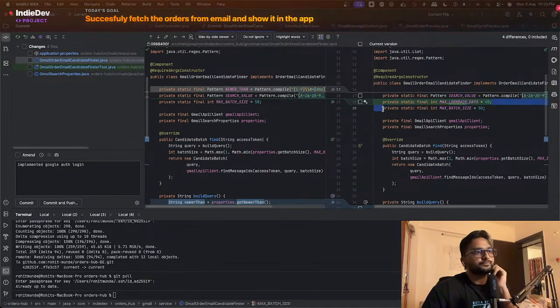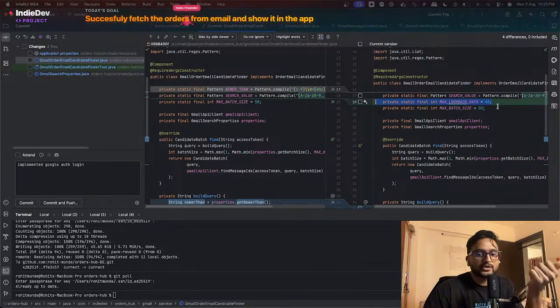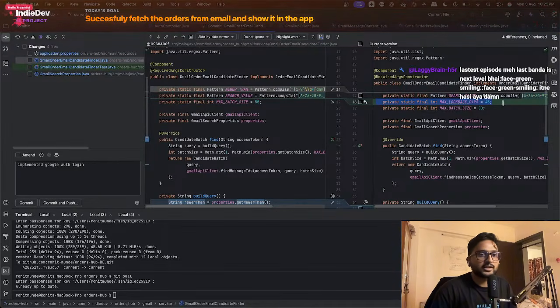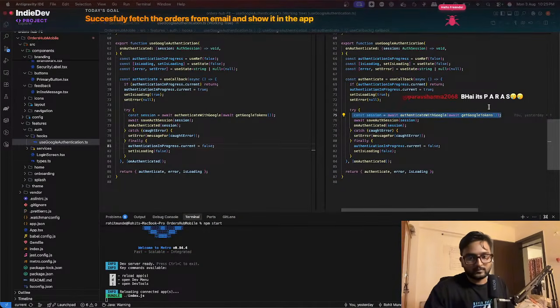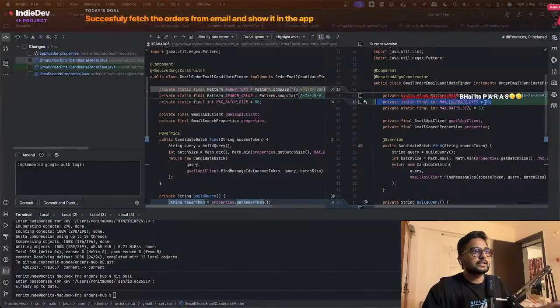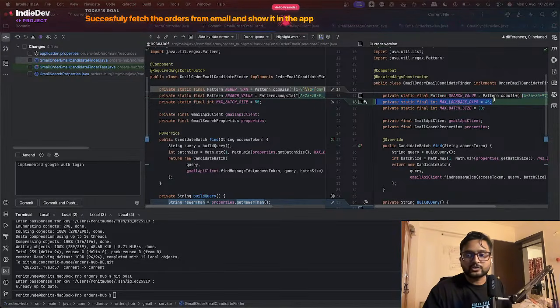So see, I have come to a logic that I only need the last 45 days of emails, and from those emails I need to search for the orders. I don't have to look for 100-day-old or 2-year-old orders. I can't even keep that much data in my database, so I have to keep another logic which will erase the data after 45 days. If you guys don't know, big companies also delete this data, and that is where I learned this system design concept, that Amazon deletes its older orders based on different situations.